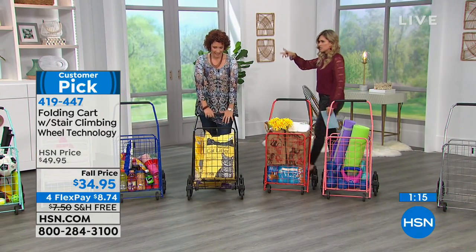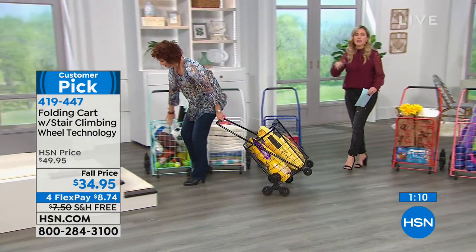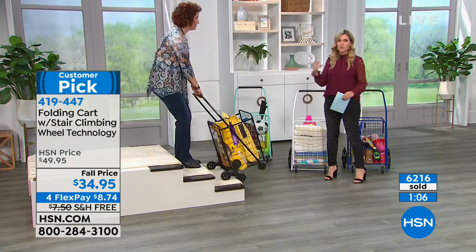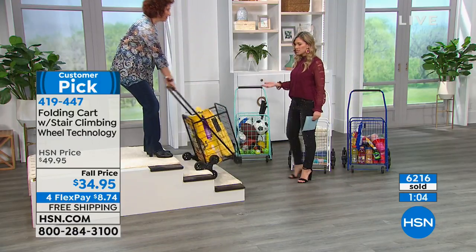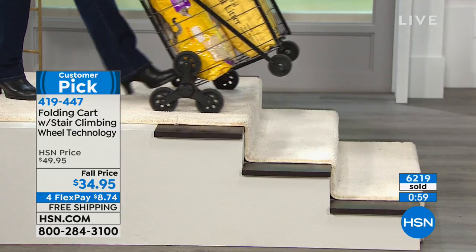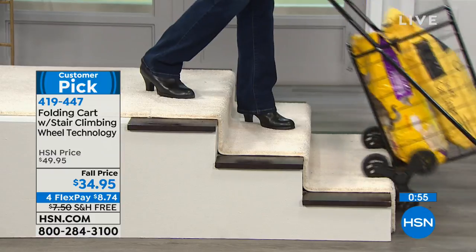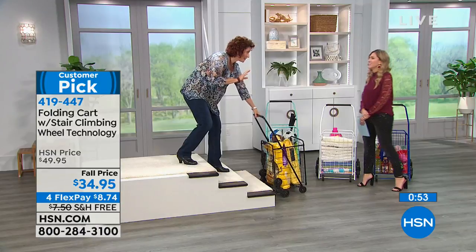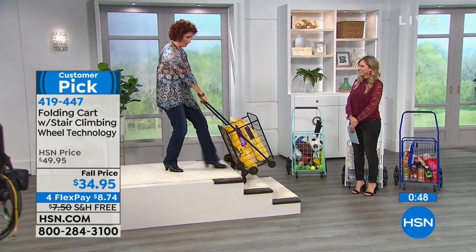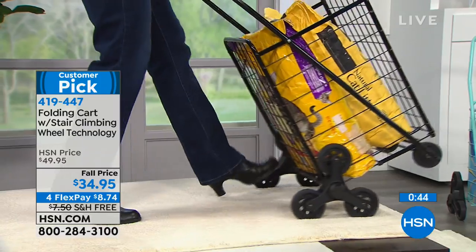But it climbs the stairs. And that's really what the magic is, because you can take things up and down, whether it's the sidewalk, whether it's carpet, whether it's one floor to the next, whether it's the apartment building, whether it's the city life. How else would you do this? You'd be lugging it around trying to pick it up, and basically it would stay in your car. Well, my back is now more of a premium than ever. The older I get, the more I watch this back. And this doesn't do anything to my back.